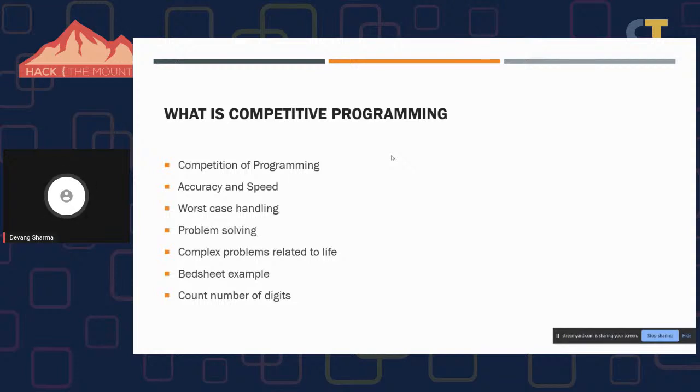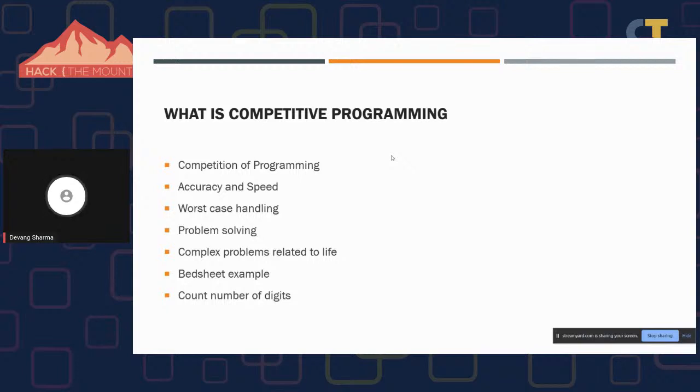But you are a competitive programmer, you know how to solve problems accurately and quickly. So what you will do, you will see that the dimensions are 100 centimeters and 90 centimeters. It somewhat resembles the dimensions of a square. It's almost a square shape. So you quickly analyze it, okay, it's somewhat kind of a square, and you know that the double bed sheet is similar to the shape of a square, but the single bed sheet is not. So you can quickly reply, okay, it's a double bed sheet.